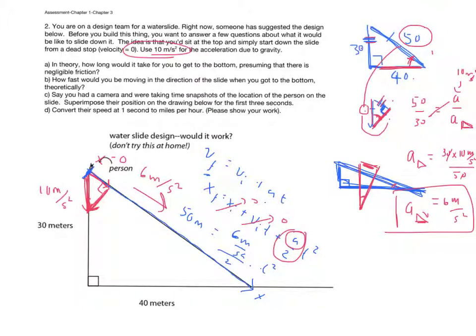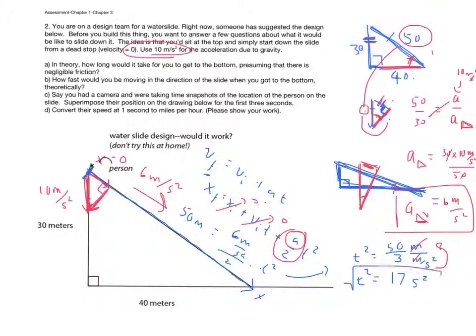Or in other words, 6 over 2 is 3, so t squared equals 50 meters over 3 meters per second squared. The meters cancel and the seconds squared comes up, so we have 50 over 3. What is that? That's about 17, is that right? 17 times 3 is 51, yeah. So it's about 17 seconds squared equals t squared.